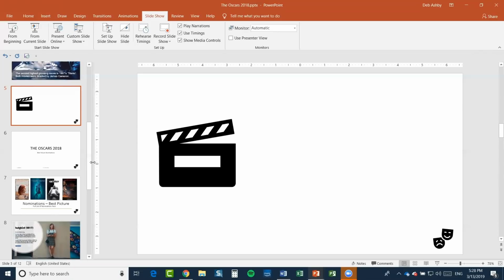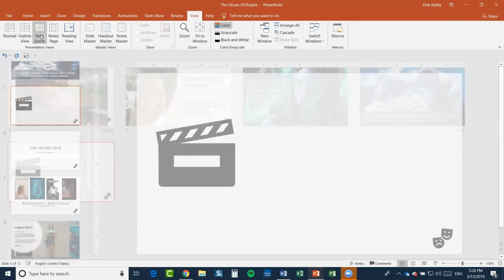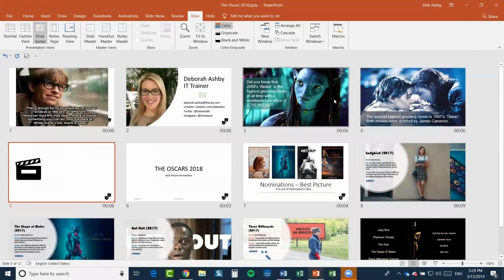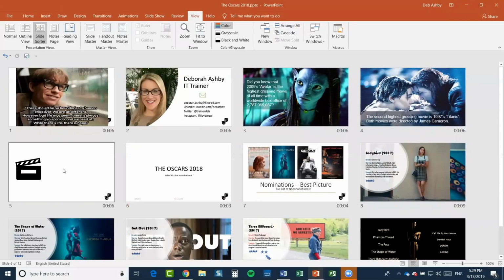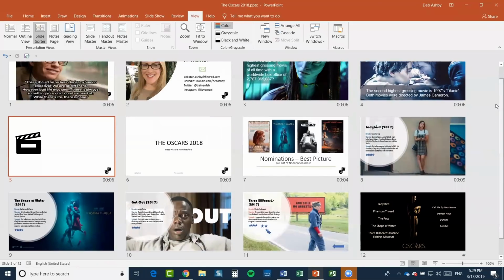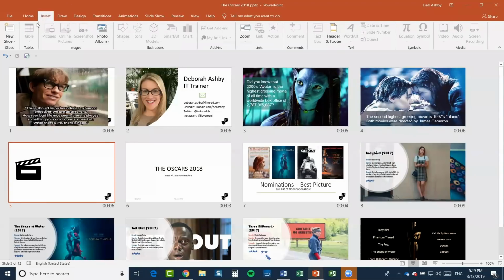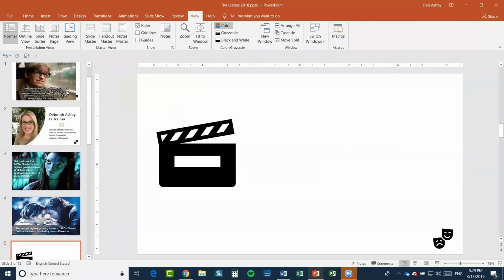And just finally, because I am aware of the time, I just want to tell you about, if you go into View, the Slide Sorter view as well. This is a view I like to go in. If I have quite a large presentation and I want to do lots of moving around of slides, I tend to go into here because I find it a lot easier to organize my slides. I'm literally just clicking and dragging them around. And something else which I like to add sometimes, if I go back to normal view, are slide transitions.